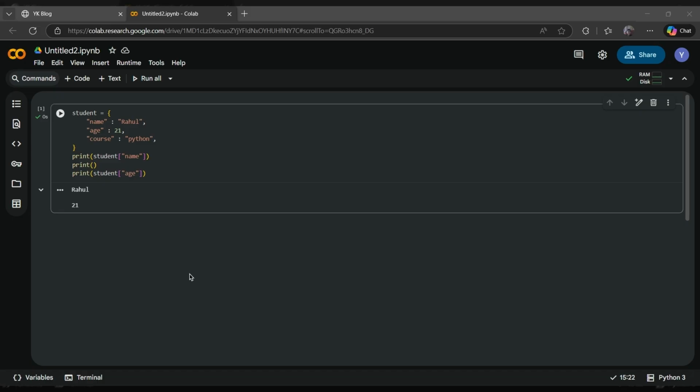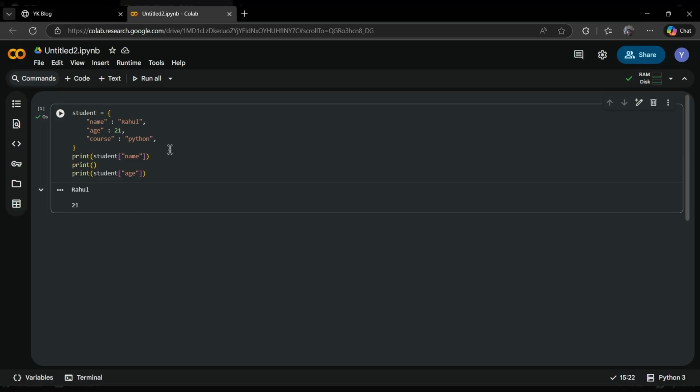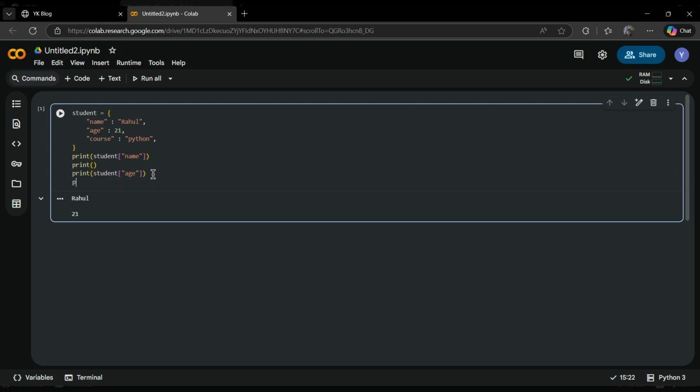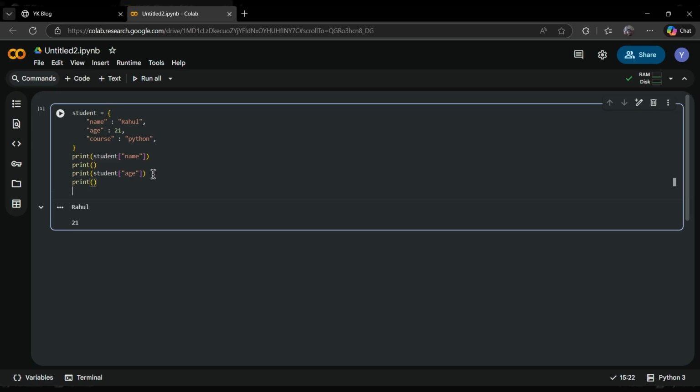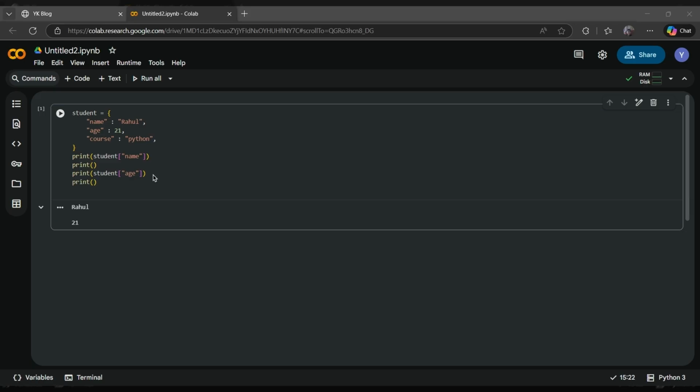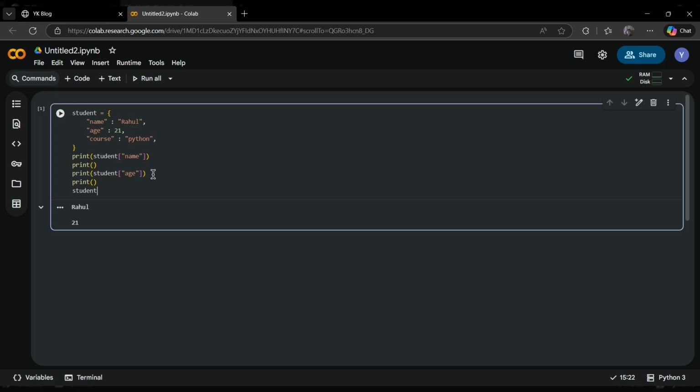Adding and removing items. Adding a new key value. Let's say we have to add a new key value in the middle of the program. Then what to do? We can't just go up and start finding the dictionary. We just add it over here. We say the dictionary name student, then the square brackets, inside which we will add another key, email, and after that we'll put the equal to sign and give the email value. So this is some random email.com.